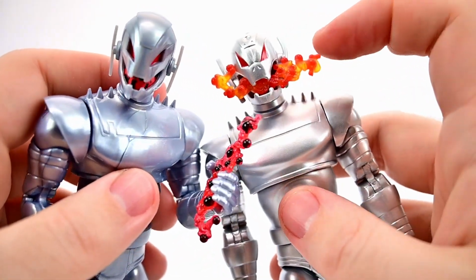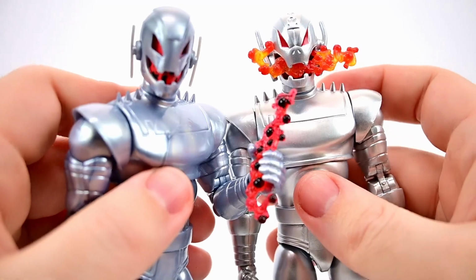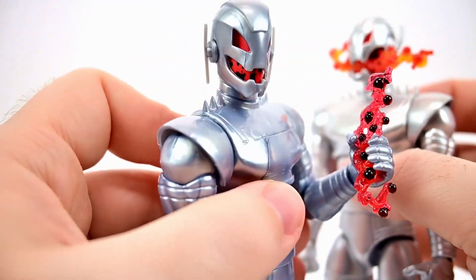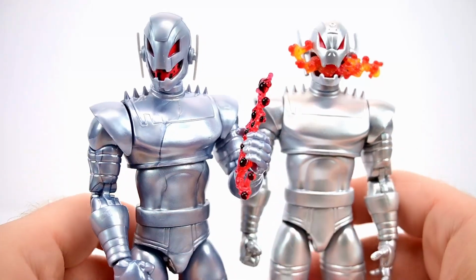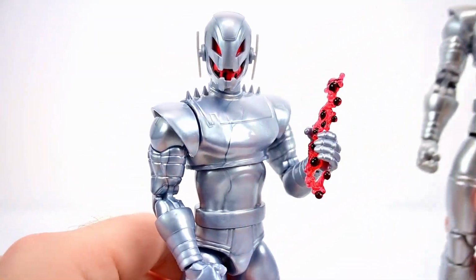Now the mouth was more open, so you could put the piece into its mouth, so I thought it would be the same, but I like how they sort of painted that design in there, so you don't have to worry about that this time. But there's at least our two different versions of Ultron, which is cool.